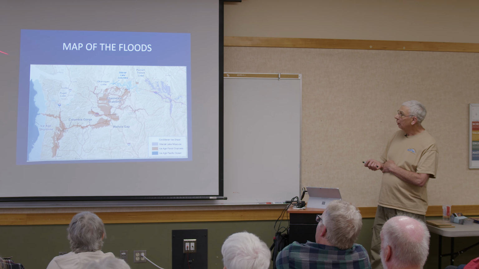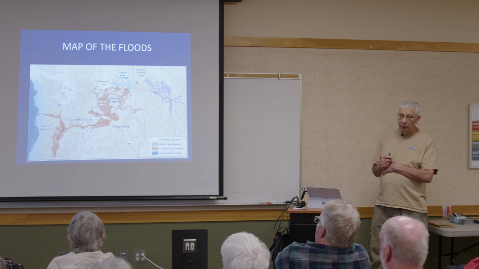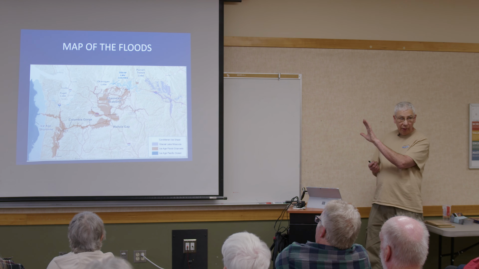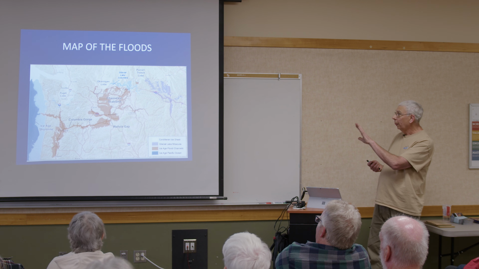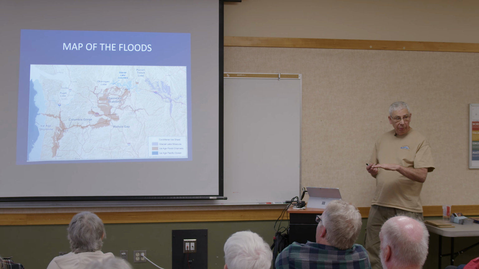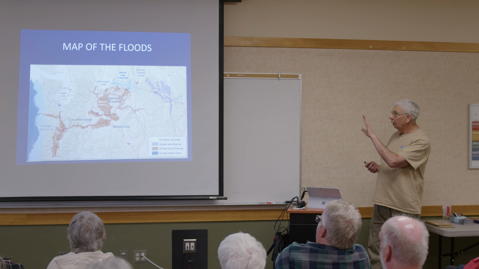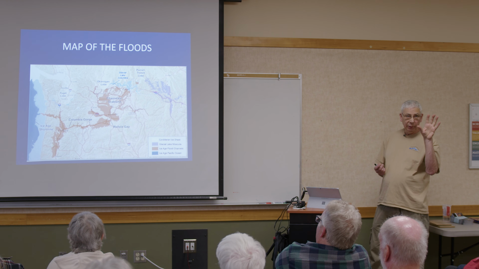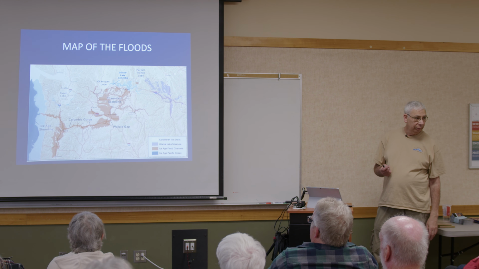A little bit later, another lobe came down through the Okanagan onto the Waterville Plateau and finally stopped about where present-day Grand Coulee Dam is, and it blocked up another lake called Glacial Lake Columbia. Glacial Lake Missoula had no outlet. It just kept getting bigger and bigger and bigger. Glacial Lake Columbia got up to a certain height and started spilling out to the south and basically started cutting out the Grand Coulee.